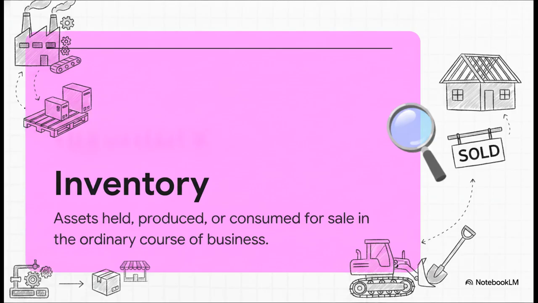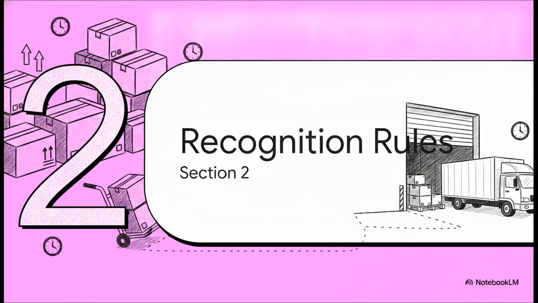Consider a car at a dealership. A shiny new car sitting on the front lot with a window sticker is inventory. But if you take that exact same car, slap a courtesy shuttle sticker on the side of it, and hand the keys over to the service department to drive customers around, boom, it suddenly becomes a fixed asset. It's the exact same physical object, but it requires an entirely different accounting treatment based entirely on its business purpose. All right, let's move into Section 2 and see how this flow builds.